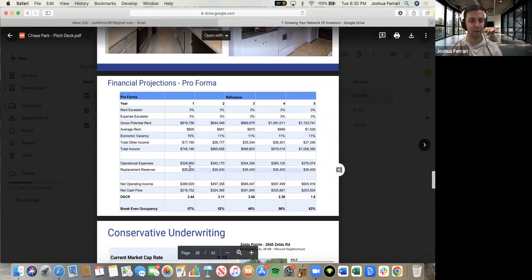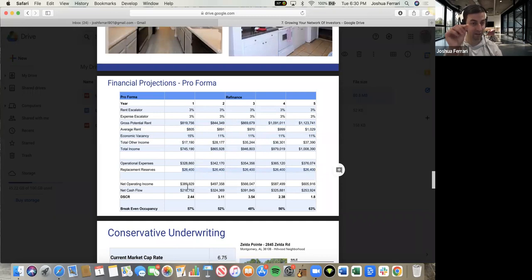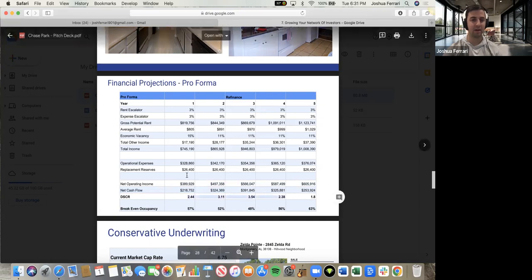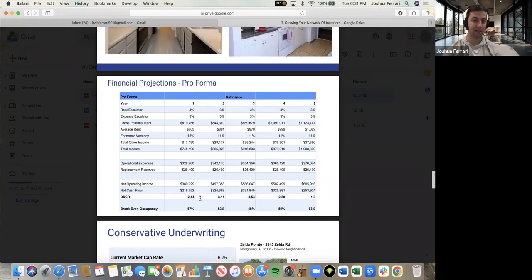Because again, replacement reserves is actually a below the line expense after NOI. So the net operating income is 389, blah, blah, blah. But then net cash flow, basically what this is, we're going from net operating income to net cash flow and subtracting the mortgage. We just didn't actually put it in here because we didn't want to confuse people. So what's our debt service coverage ratio based on these numbers? Pretty high, right? Much higher than the 1.25 or whatever it is they were requiring at the time. And what ultimately is our break even occupancy, right? What's the worst case scenario? If we get down to 52% occupancy on this asset, are we still going to cash flow?